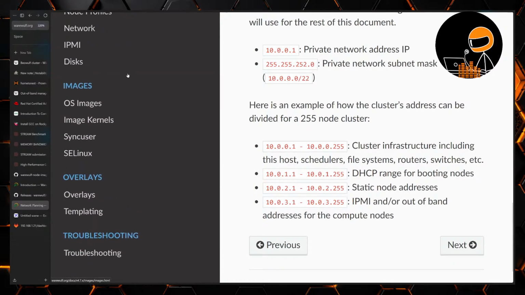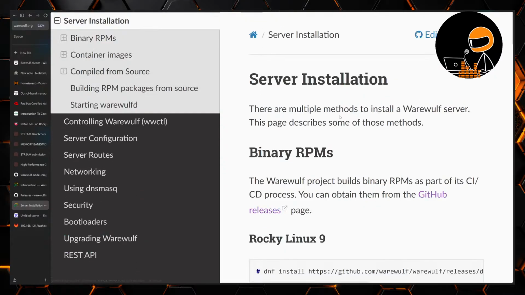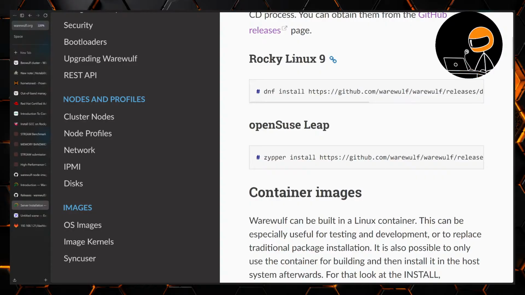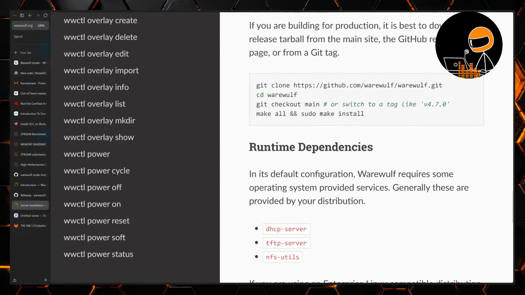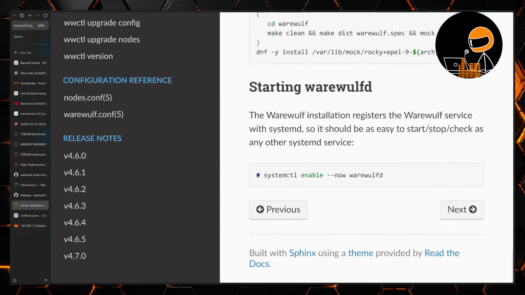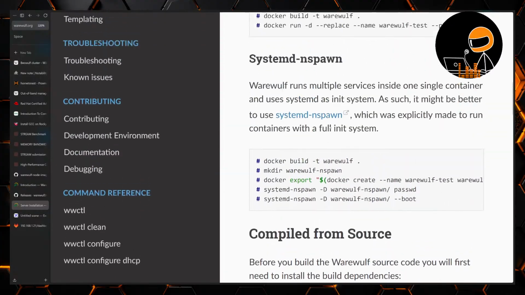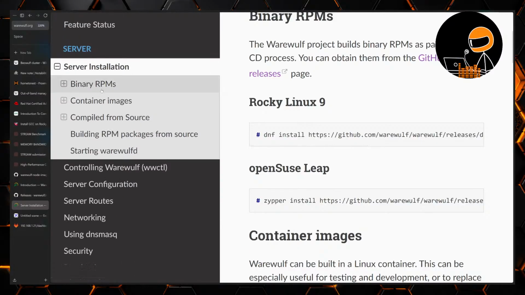And then I went from networking into server installation, which is pretty straightforward, depending on what your distribution is or how you're running Warewulf. Depends on how you will install it. I'm running on Rocky Linux. Actually, that's Rocky Linux 10 that I'm running on, but it still worked. Doing this DNF installation, and then you just go down and you enable the services, but also ensure that I believe the firewall rules are implemented, and that may be in the next section.